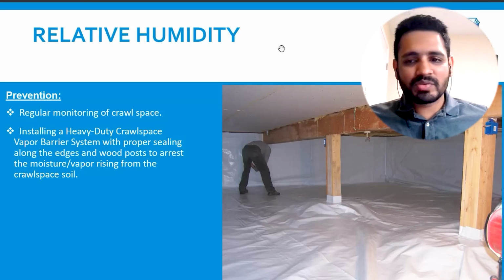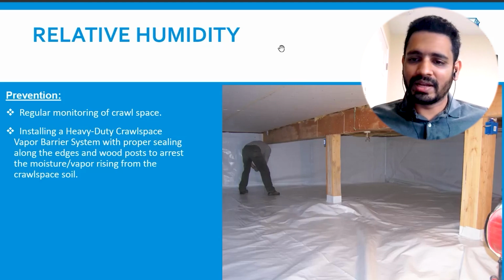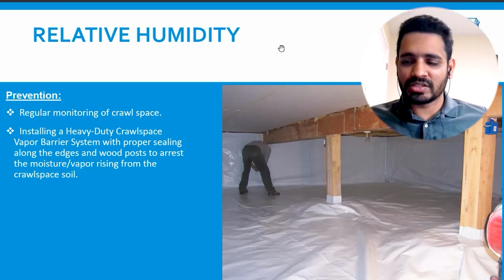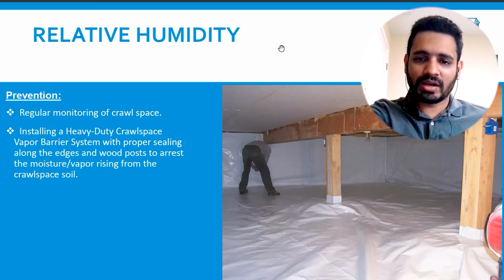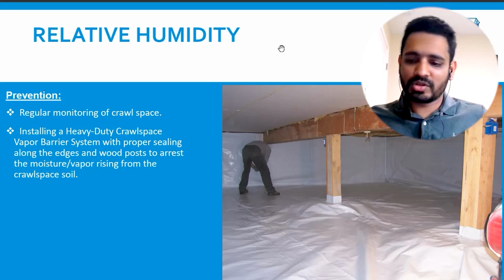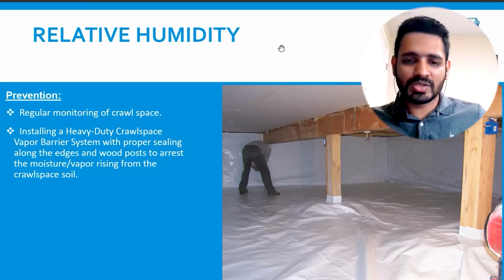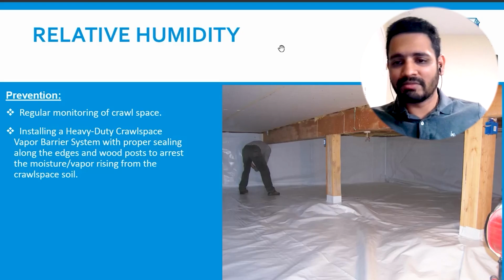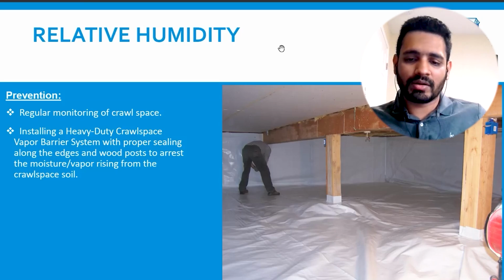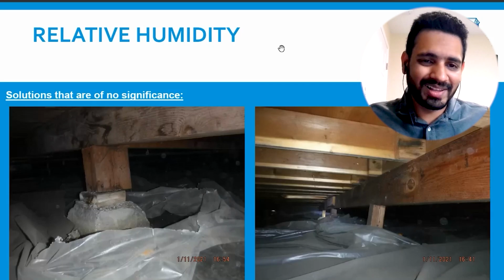A lot of times we see them done all the way to the top of the stem wall, and that makes inspecting the foundation a little difficult. So we will have to cut off the top part of it, inspect it, and then reseal those portions. It is possible. It is doable. We can still inspect these situations by cutting and then resealing these portions. So in case you encounter one of those, that's what to do, and who to call.